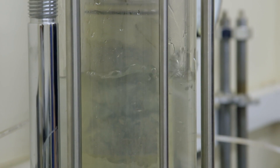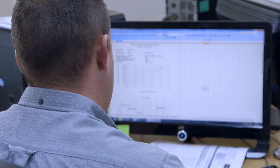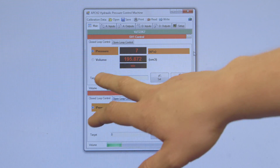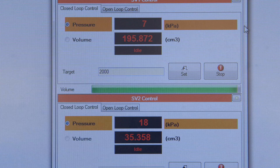We found VJTEC equipment to be far more superior than the rest — a lot easier to use, a lot easier to calibrate. We've had them running now coming up two years and we've experienced very little problems with them; they're very robust. If there are any technical problems, they can log in remotely and correct it at their end. We're in constant contact day to day about how the tests are running and new software that they're introducing. As well as having an automated system, we can actually watch the tests at the same time as if doing it from a human point of view, making sure it's still running as it should.